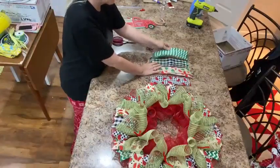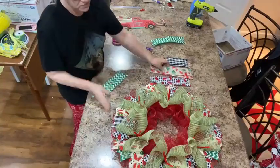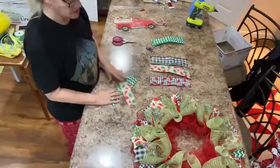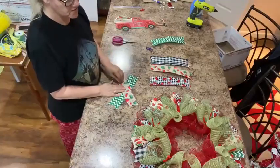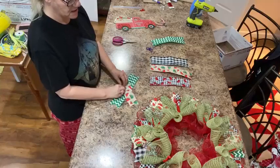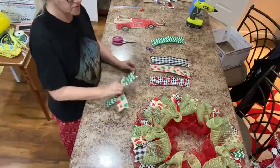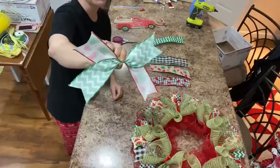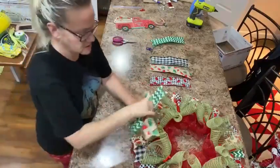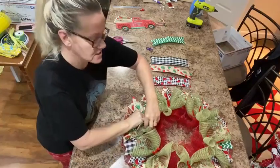So I'm going to keep the same pattern that I used around the bottom, and I'm going to do the green with this watermelon. And to do my top ribbons, I'm going to use two 12-inch pieces, make a small X in front of me, and then I just scrunch up the middle. Pinch the two sides together and you have kind of like an X. Okay, so then we're just gonna put it in our next pipe cleaner.